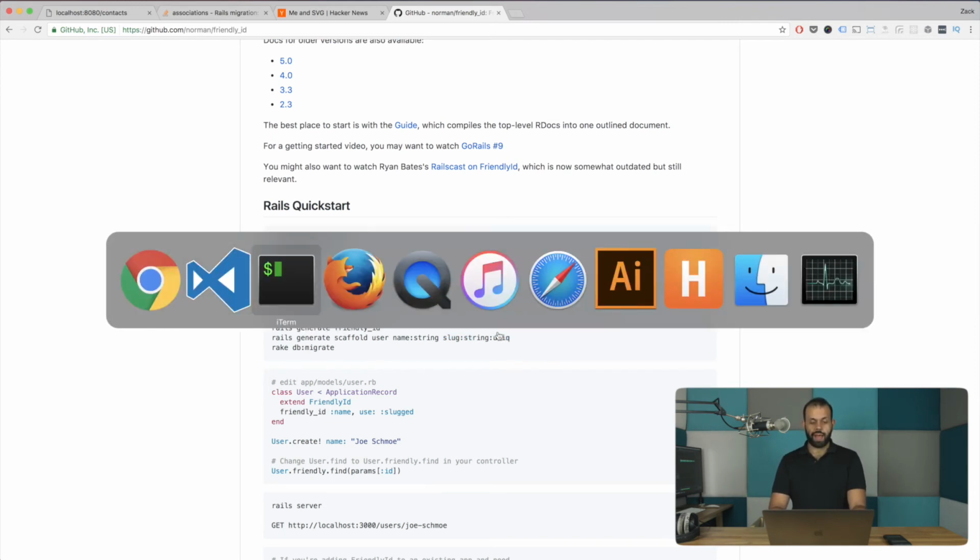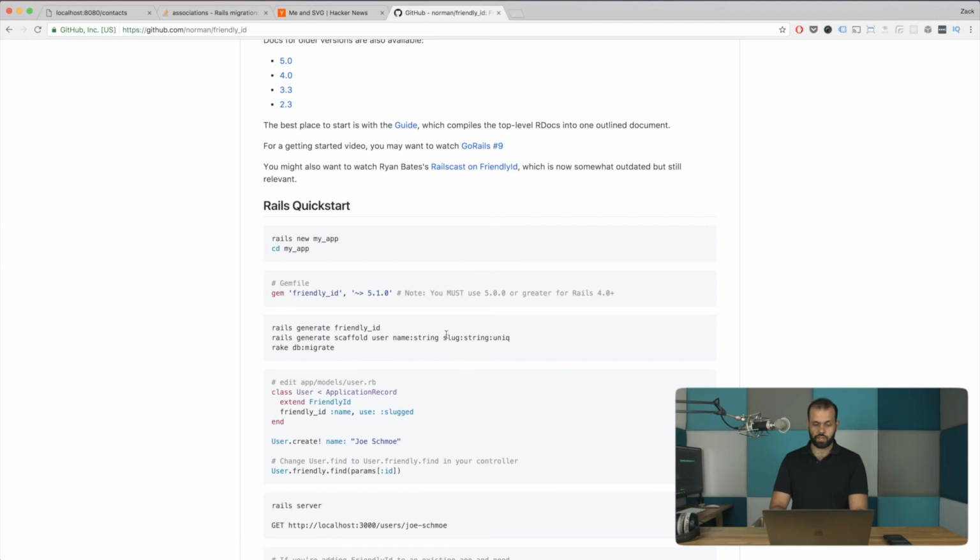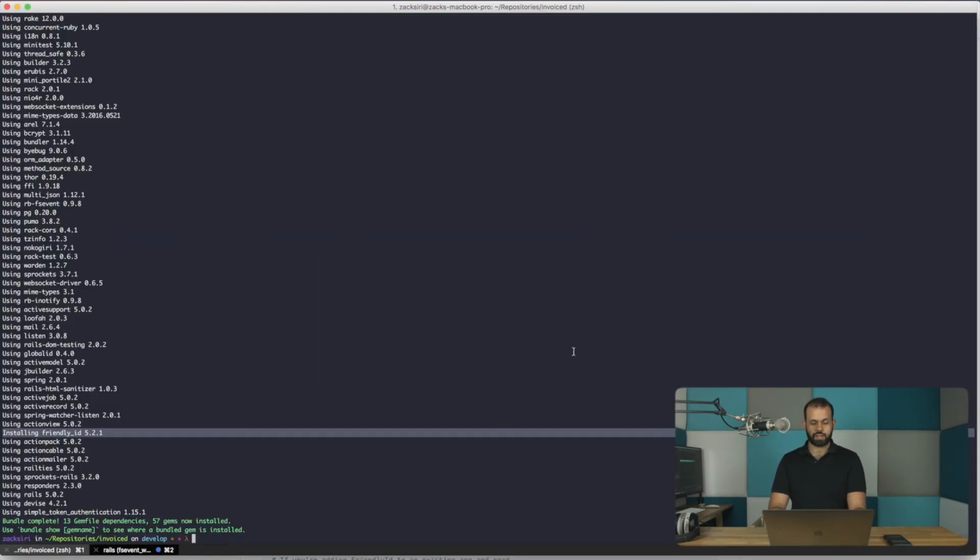So let's do a rollback and then correct this part over here. Actually, we can just add a unique index. So rails g migration add index for account slug.